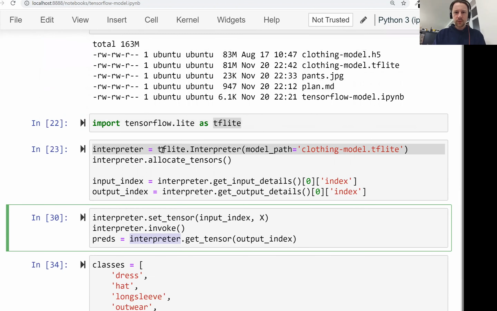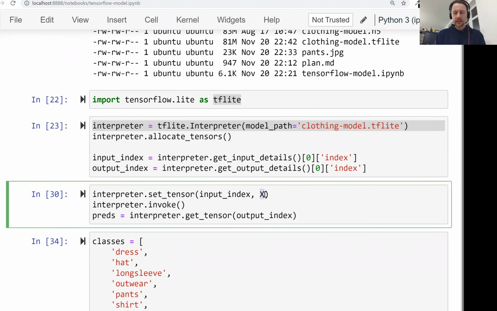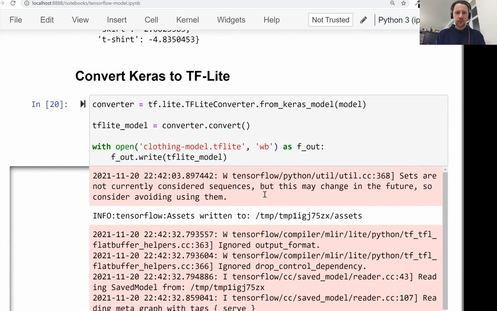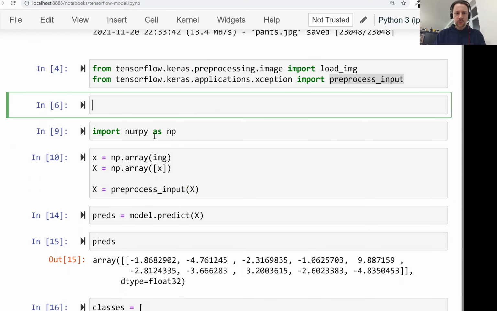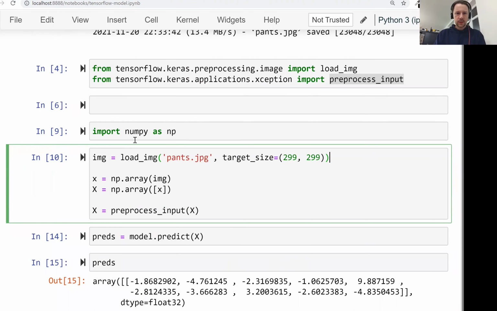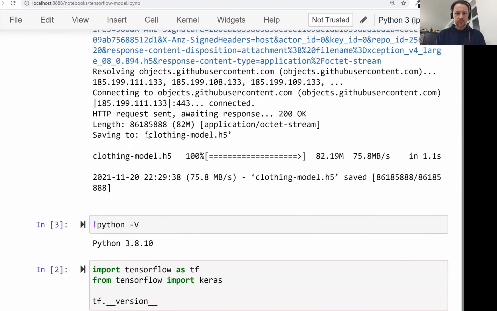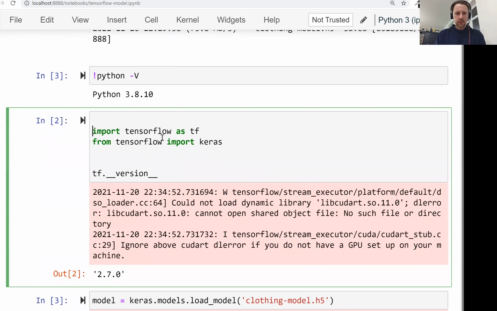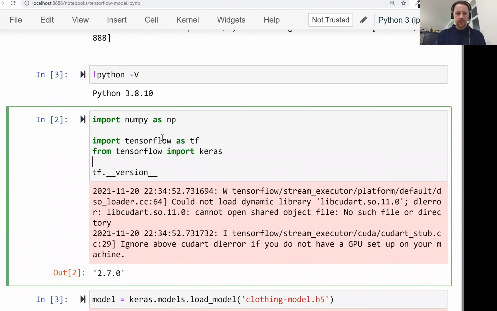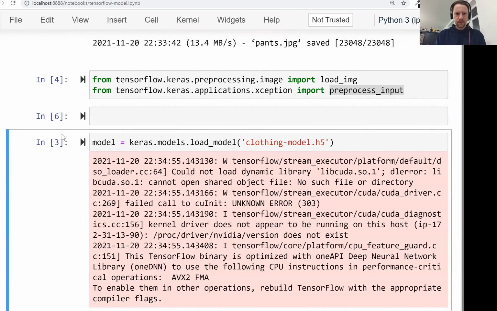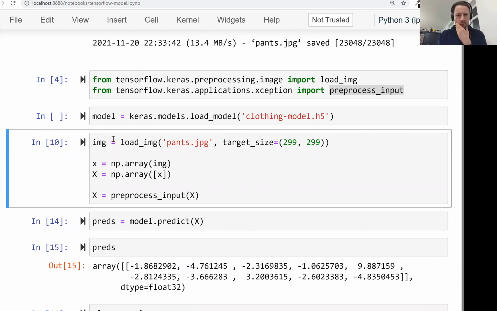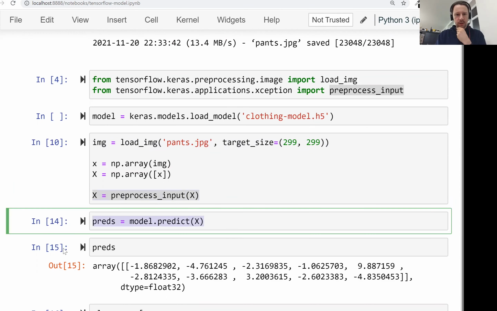Actually, we have a few problems here. Here we use this X thing, which we already prepared when we were doing it here. Actually, to prepare the X, we needed to do this thing. Let me clean this code a little bit as well. So put imports at the top, loading the model here. Here we load the model, then we load the data, we preprocess the data, then we apply the predictions.